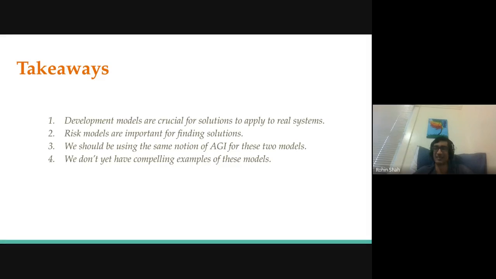Inner alignment, I'm on board with inner alignment, but that doesn't mean that the AGI looks like a utility maximizer. The Mesa optimizer story is trying to make this claim of why that AGI will look like a utility maximizer, and I just don't buy it. And I've written about why I don't buy it on the alignment forum. If you can look those up. Well, no, I haven't really written about it, but I've at least made some arguments about why the Mesa optimizer story isn't very great for making this claim.